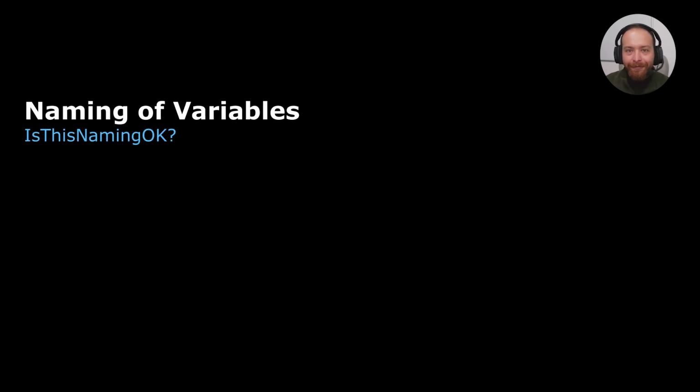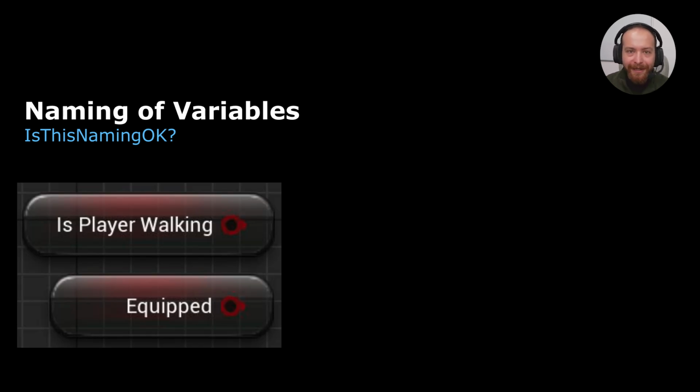Like functions, variables should also have a standard in terms of naming. Variables naming will mainly depend on the content we are working on. On the left side, we have two different Boolean variables named isPlayerWalking and equipped. At first view, both variables seem okay, but we have two main problems here. If we use is as an indicator here, we should continue with this name, which means both variables should start with is. If we don't, both variables should omit this verb.